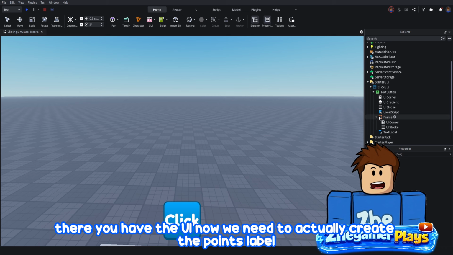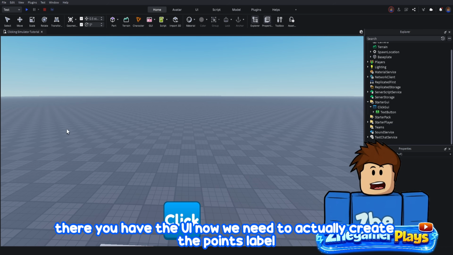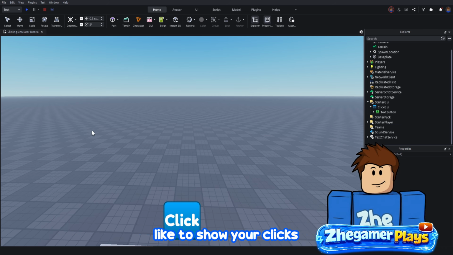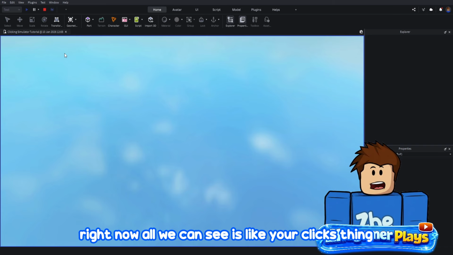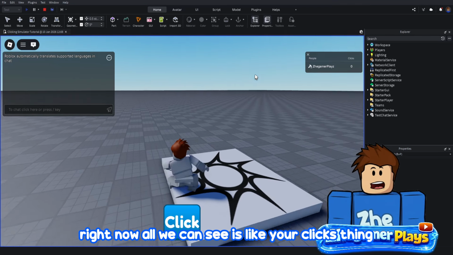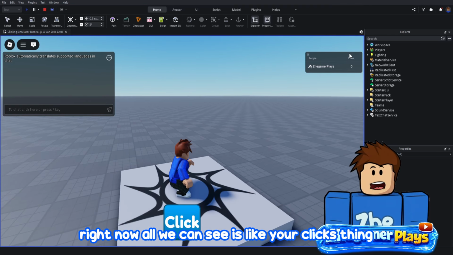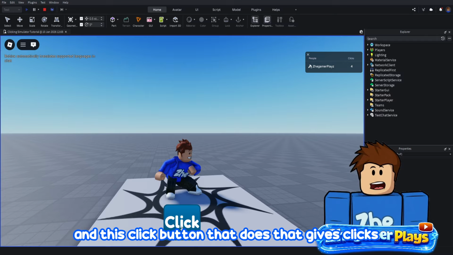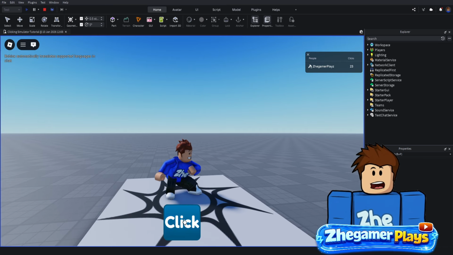Now we need to actually create the points label, like to show your clicks. Right now, all we can see is like your clicks thing and this click button that gives clicks.